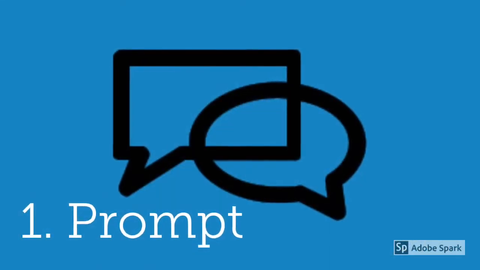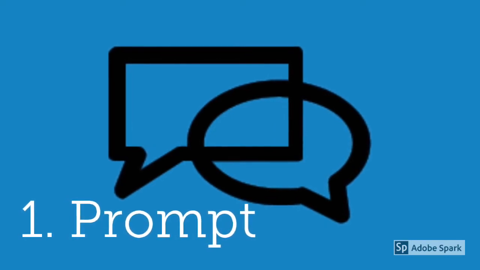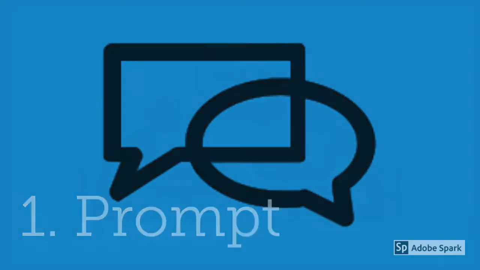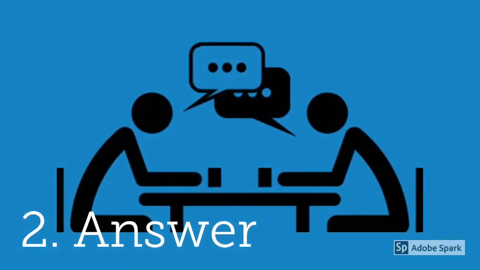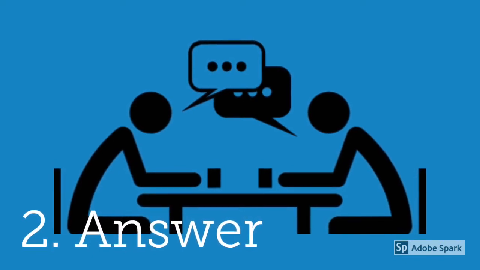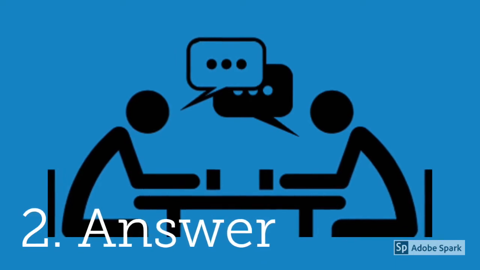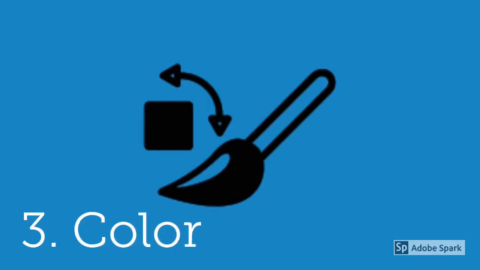The very first step is for students to rock, paper, scissors to see who goes first. Then, the winner selects a box and checks the prompt. Next, the student answers the question, and their partner checks for correctness. If there's any disputes in their answer, they just raise their hand and the teacher can come over and mediate. When students correctly answer and follow the prompt, they color in the box.